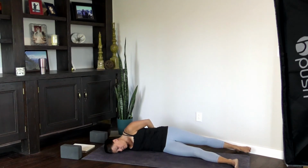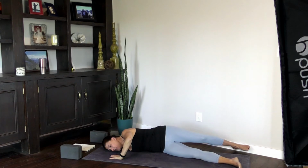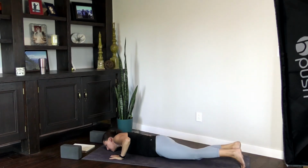And then if you have the bind, extend the left arm towards the sky. Keep the palm facing the back, and then just one little extra stretch. Reach your left hand, like someday it's going to meet the right hand. And then bring the left hand back to the shoulder, and then back onto your belly.